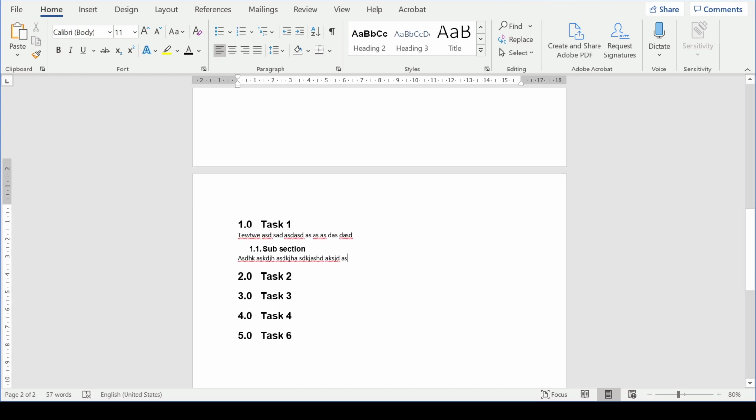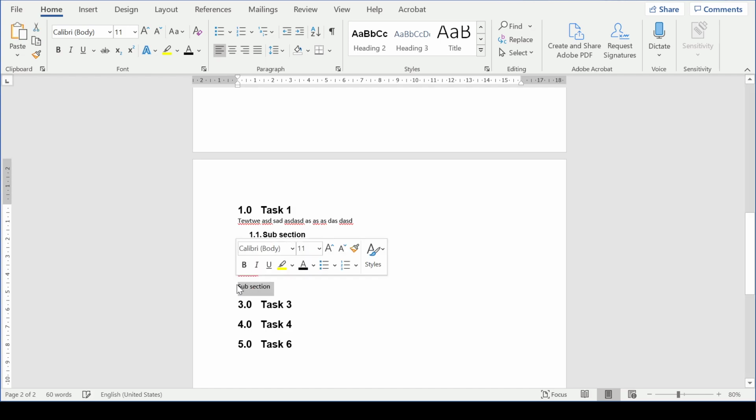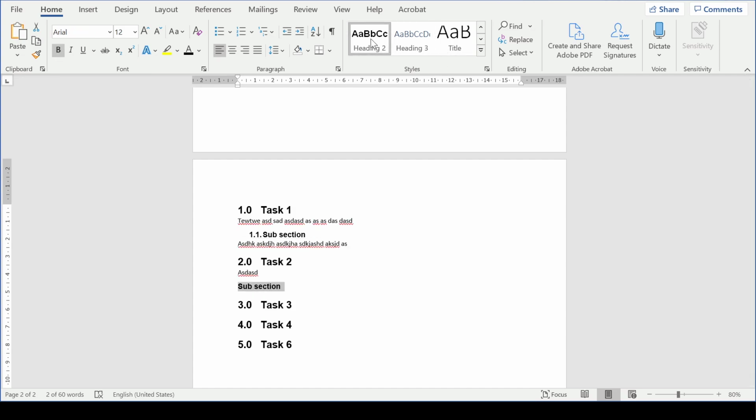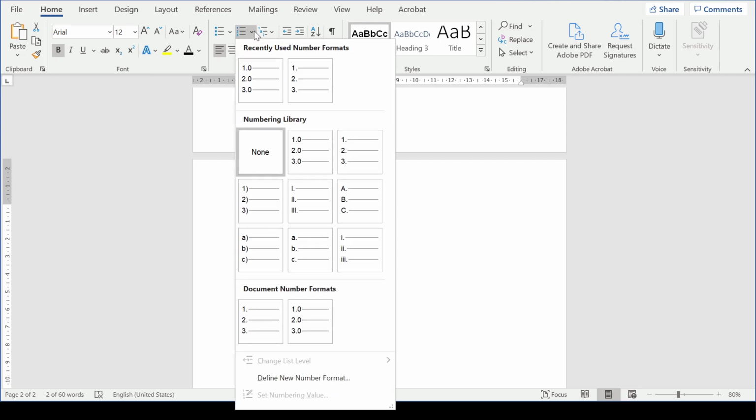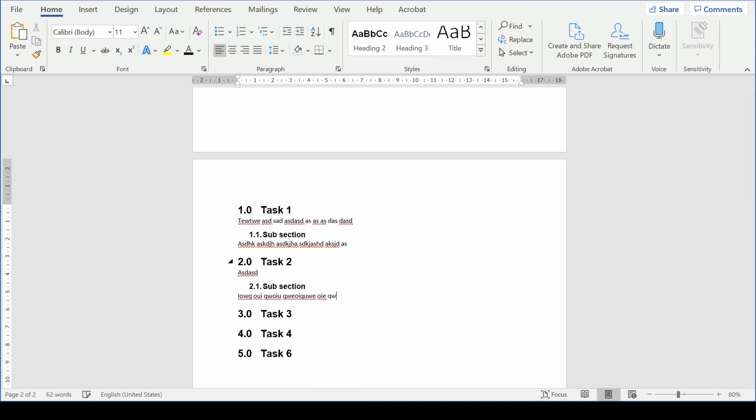So with that in place, let's just do the same thing here again. So basically I just need a sub. Let me put some text here. So we need a subsection. So that's my title of my subheading, sorry. And then I select heading 2. I then can select my numbering system. I then select the number, right click, continue numbering system, and then tab. So there we have another section of my report.